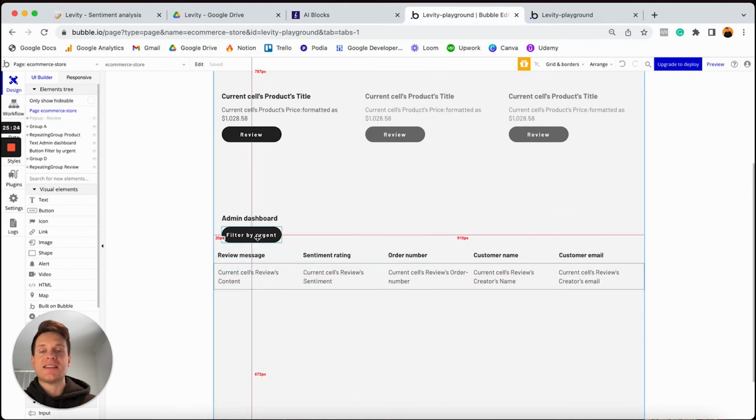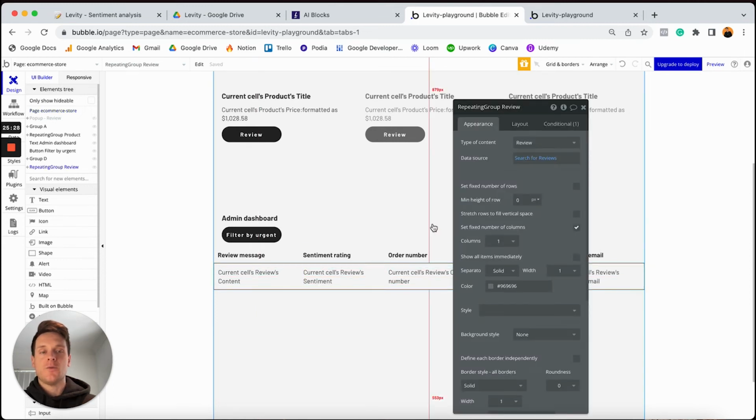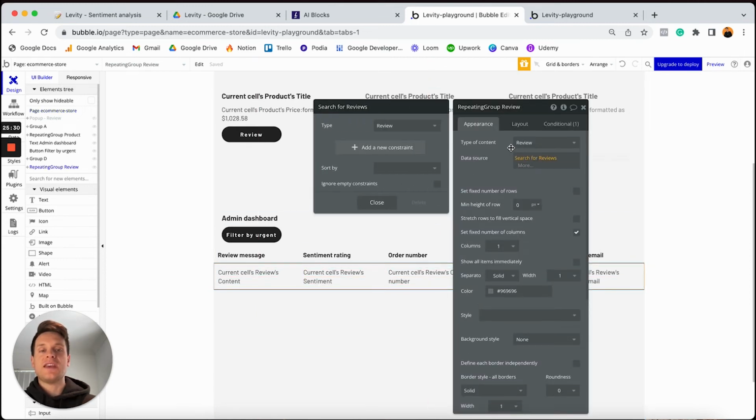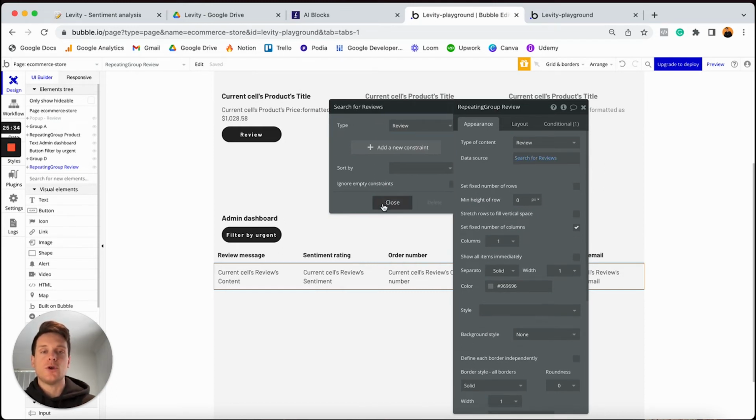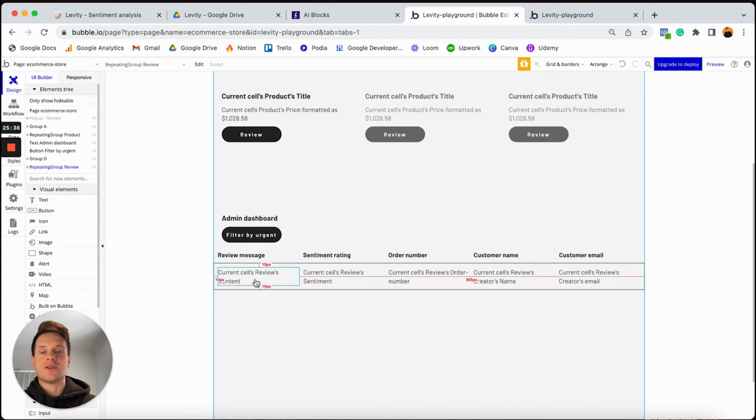So essentially, this admin dashboard is just going to have a repeating group on it, which is going to search through all of the reviews in our database. So whenever someone creates a review, it's going to display the review's content, so the text of that review. It's going to display the review sentiment, the review's order number, as well as the name of the person who created the review, and even the creator's email.